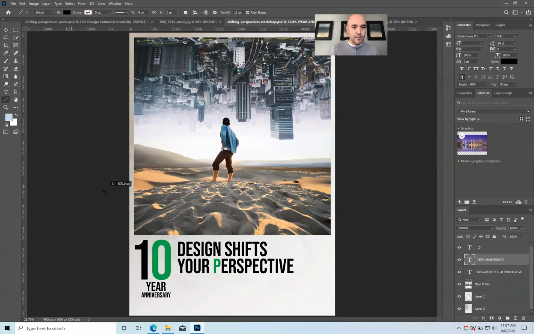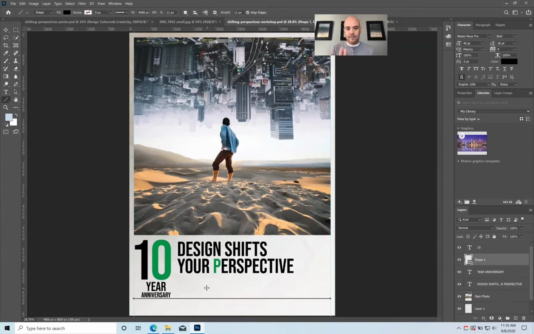I'm going to pull out a couple of rulers right to the edge of my image, both edges of the image. So I've chosen the line tool here and I've pulled out these guides. Right underneath the word anniversary, I'm going to start by holding the shift button down to make sure that my line is straight. Then I click and hold and just drag all the way over and it should make a straight line.